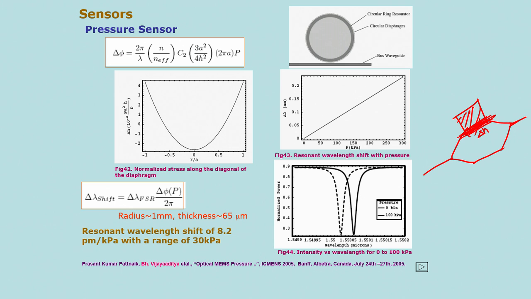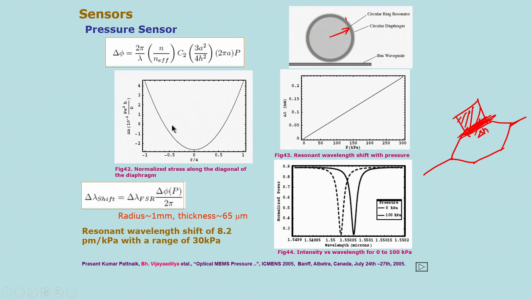So, in this particular example, we use a ring resonator where you have a diaphragm just below the ring, a circular diaphragm, so that the entire circumference can be utilized. So, on an analysis we will know that the stress is maximum at the boundaries. So, the refractive index change is maximum there, and so we can have a ring resonator based pressure sensor that will be much more effective and utilizing the elasto-optic effect very effectively. So, you have the variation of pressure given by this expression, you have the effective refractive index of the waveguide, the coupling coefficient and the pressure on the right axis. So, you also have the thickness of the diaphragm, which is h, and also the radius of the ring.